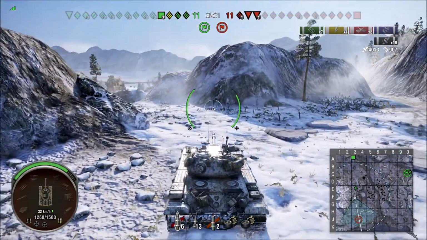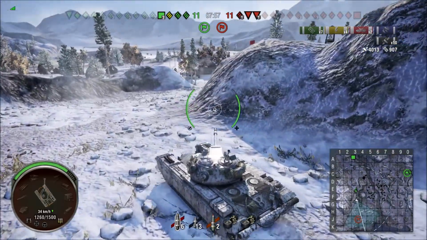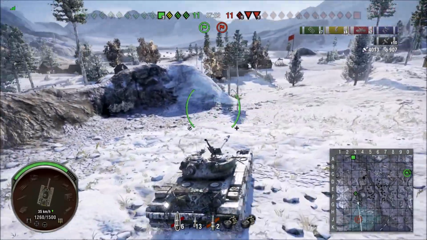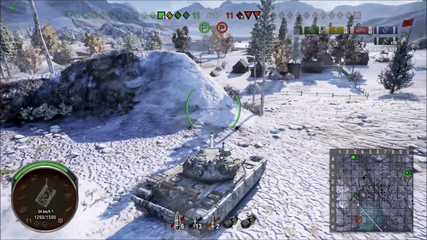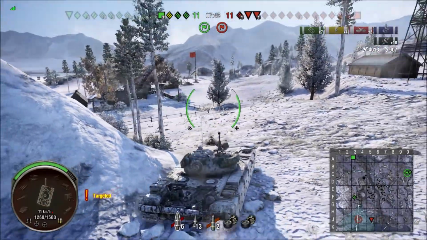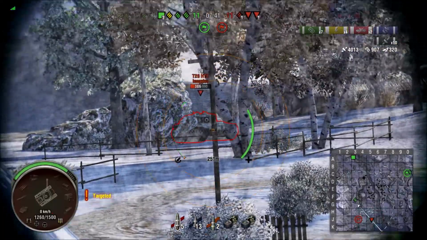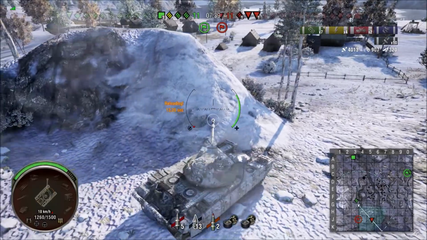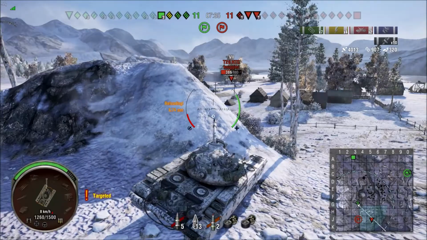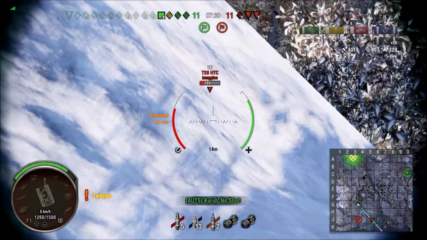So we're gonna try to poke around this area here to see if there's anybody still waiting and defending the base. But yeah, we're gonna try to get around here and try to spot, but at this point I got outspotted, so I'm gonna back in, but then the T-28 reveals himself by taking a shot towards me. So I took a quick snapshot, but I'm gonna try to angle here. And the game is close, so I don't really want to lose any health.